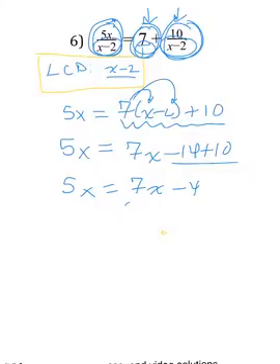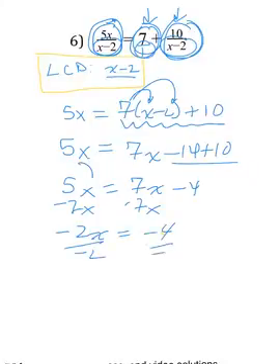I'm going to get all the x's to one side and break my rule about keeping that first term positive because I don't want this side to end up having nothing on it. Then dividing both sides by negative 2, we get x equals 2 as our answer.